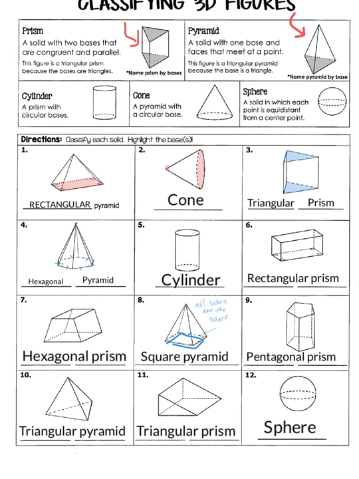Alright guys, so hopefully this is what you got. On number 8, I went ahead and made a note. You might have put something like rectangular pyramid, but if you observed closely, then you would have seen that all the sides are the same, therefore it's a square. So for number 8, we get a square pyramid.